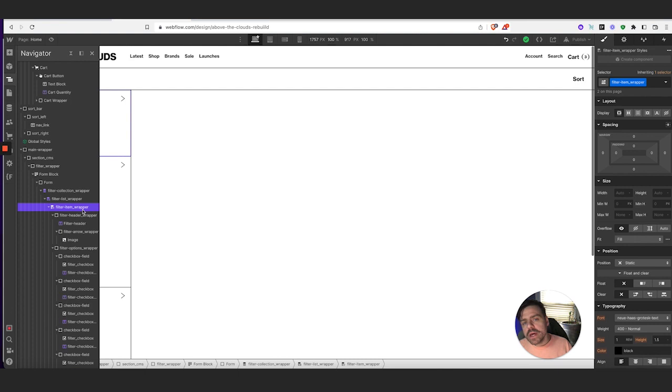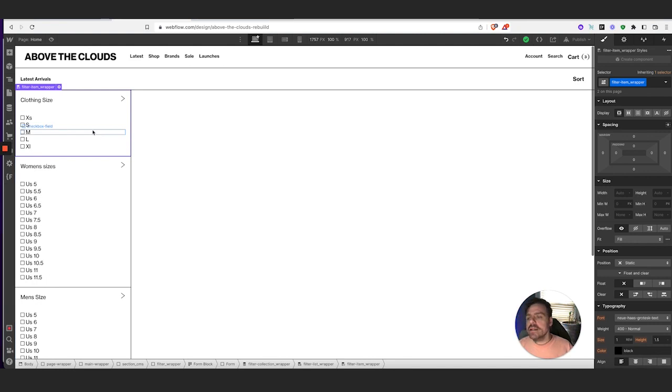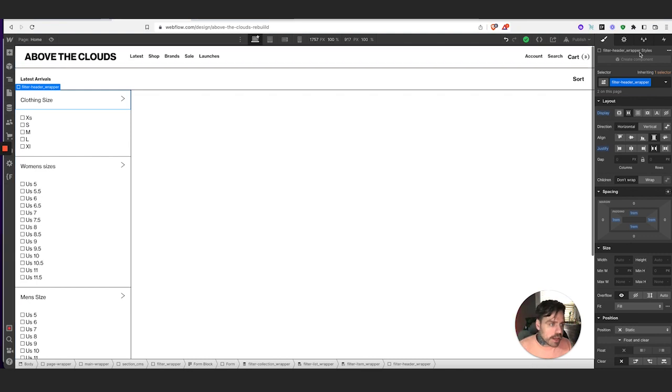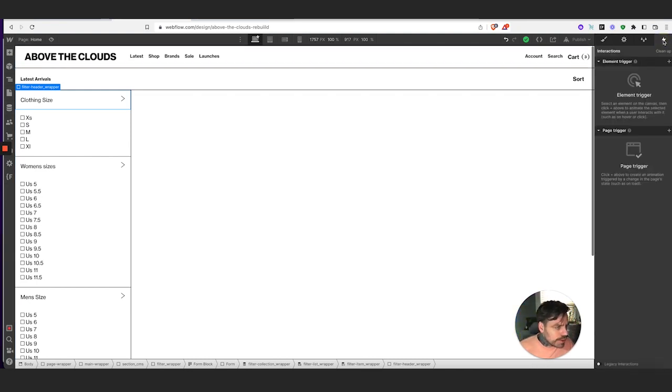Now, we don't want to do that for these filter checkbox articles, because if we did, when you clicked inside to filter something out, it would close the accordion right away. So we're going to set the trigger on the filter header wrapper itself. And I think we should avoid all of those problems.